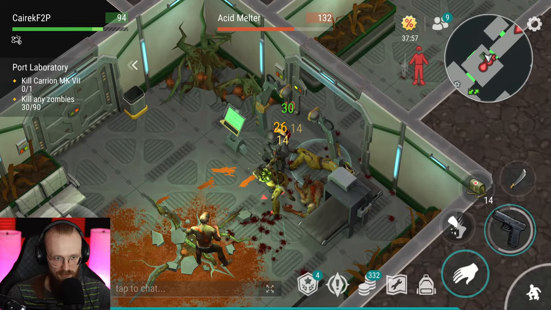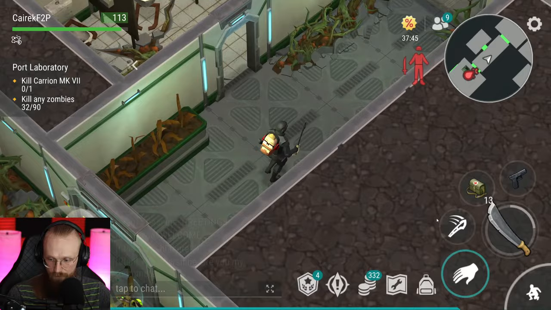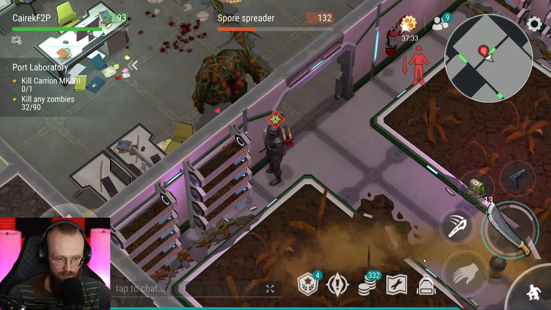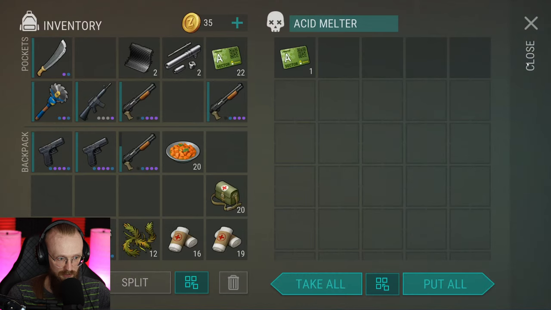Oh, that's alright. Let's get the machete and let's deal with this spore spreader. It's gonna spread the spores soon anyways. Let's run back. Actually, I'll need to pick up the cards here. Oh no, I'm getting damage from this side. That's not cool. Maybe inhalers would be cool. I don't have a single inhaler here yet.